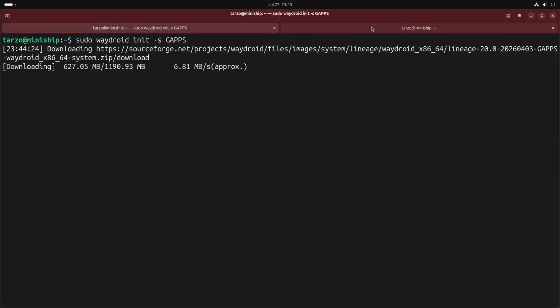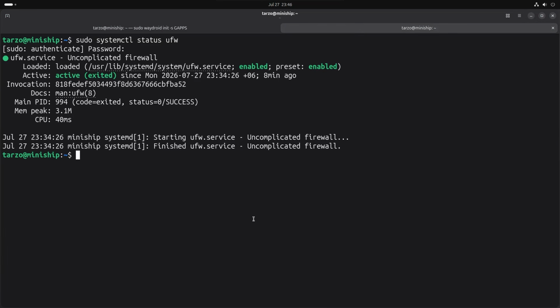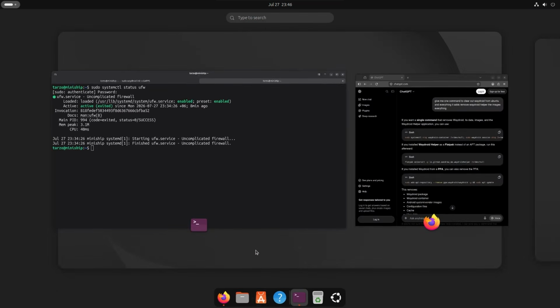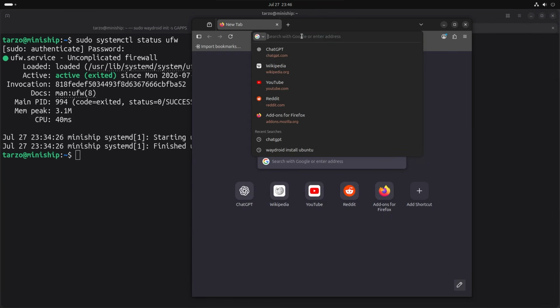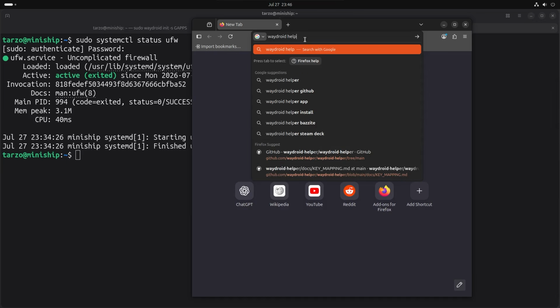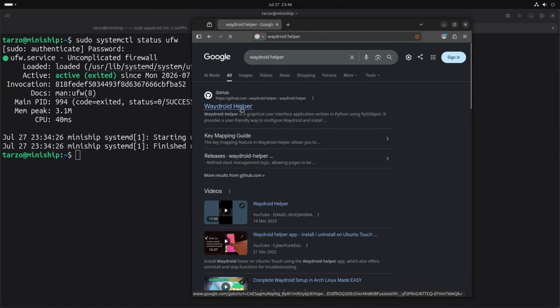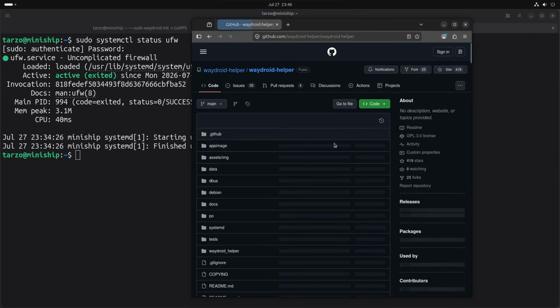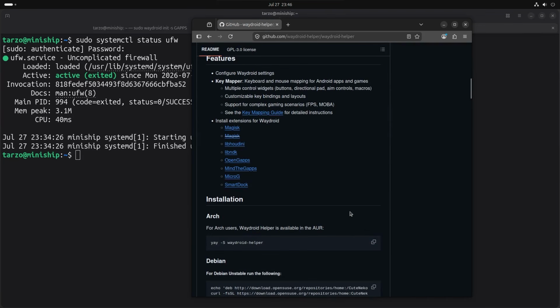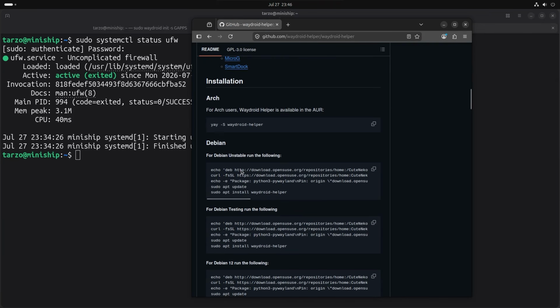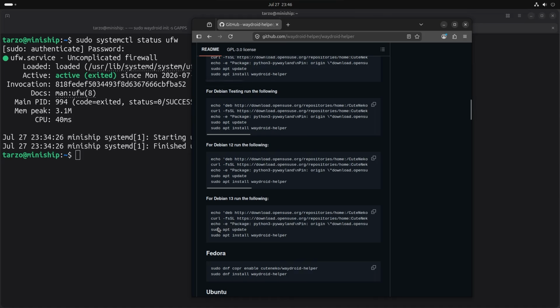Also, something I couldn't set up in the last one is controls for my games, which Waydroid doesn't support natively, but we can do something, which is we can install the Waydroid Helper. Now for the helper on Ubuntu, if I open up Firefox and search for Waydroid Helper, you can see there is a Waydroid Helper. Let's go in here and it will give you this menu right here. Now this is basically, you know what, let me install it and let me just show you what this is.